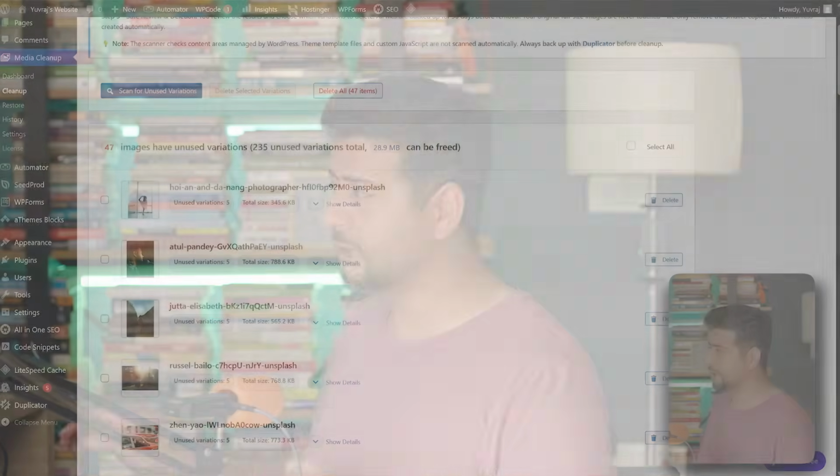So all the variations you see here are all the variations that are not being used on the site. And secondly, if you upload a very high resolution original image, WP Media Cleanup does not touch any original image. It doesn't have to be high resolution, but any image that you upload as the original image is never deleted. Only the variations that WordPress automatically creates are flagged here for deletion. And of course, you can manually delete them here one by one once the variation is set, or we can bulk delete them. So the original image is never deleted, and only the images that are never used on the site are being deleted. So let me show you how the process works.